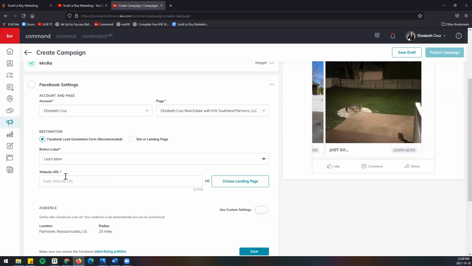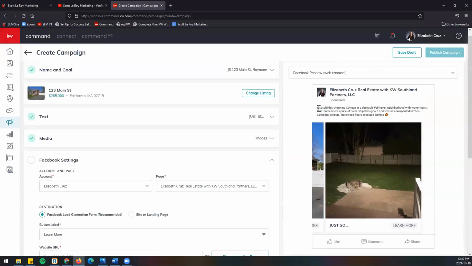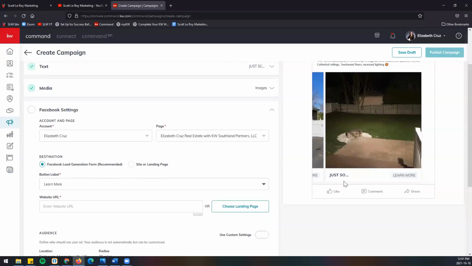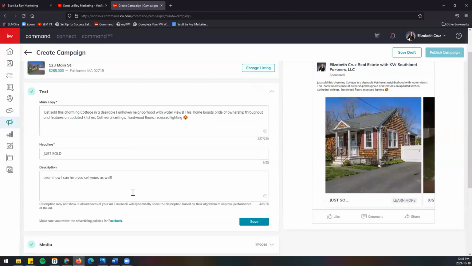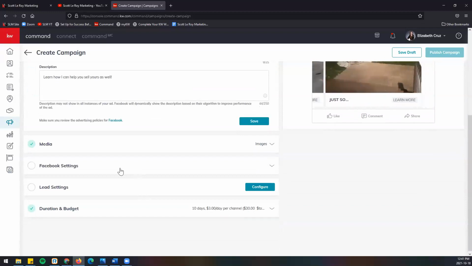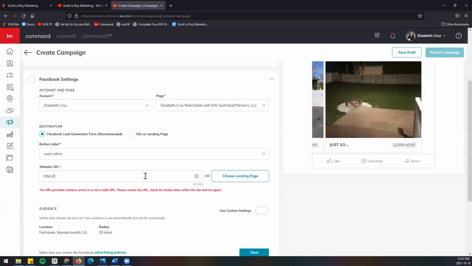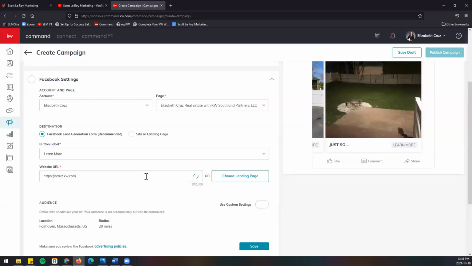Next is your website URL. This is where that button is going to take them. So if you say, just sold this house, contact me to learn more, back up in the text section, learn how I can help you sell yours as well, we can put in our command website, which of course you would enter yours, not mine.